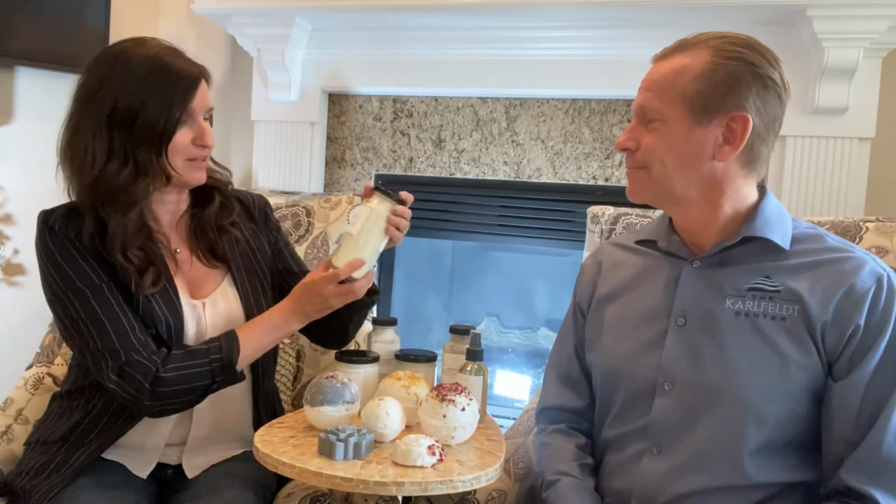This is a goat milk bath, so this is really fun. You can do 3 to 4 tablespoons in a bath. And I have 2 different ones. This one has the gluten-free oats also added. So this is amazing if you have eczema, dry skin. It's very, very moistening to the skin. It's very soothing. And then this is a sugar scrub. So in the shower, you can use it just to exfoliate. It's very moisturizing. I love this.